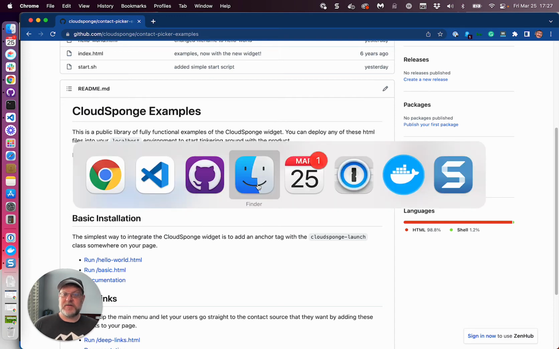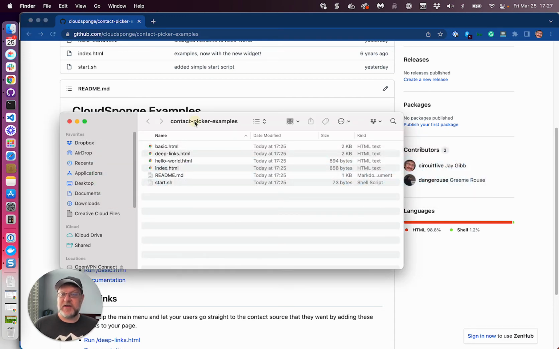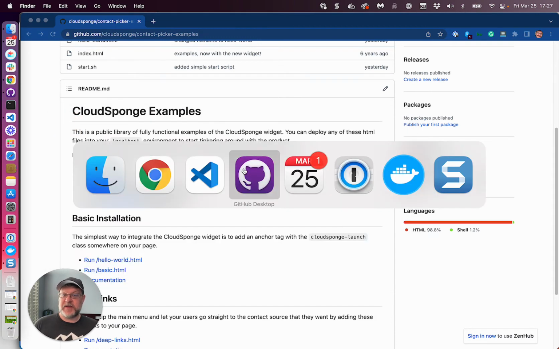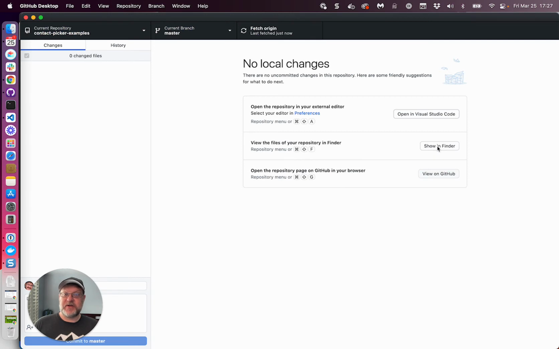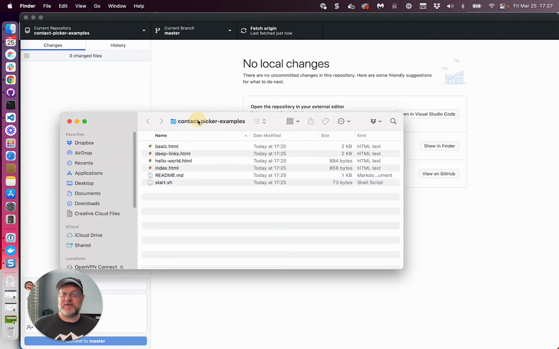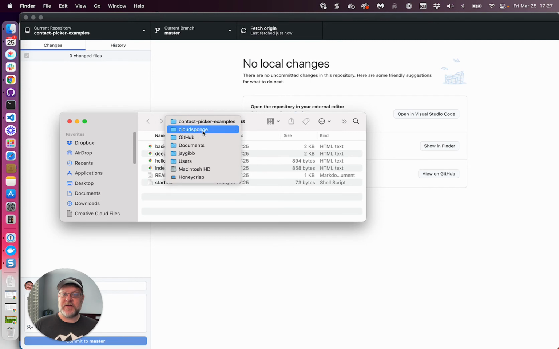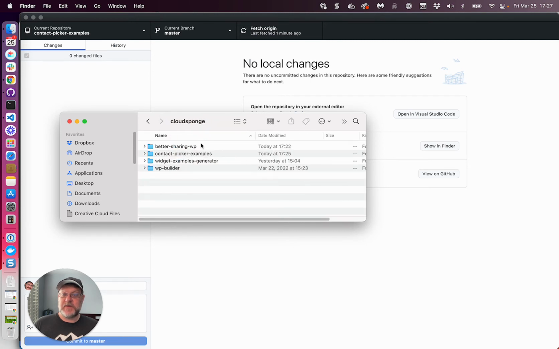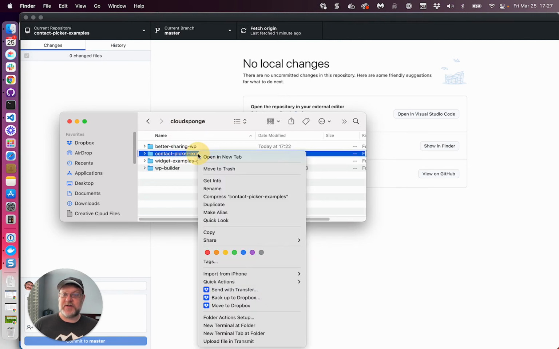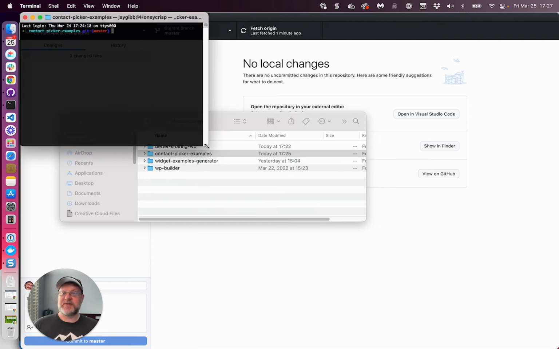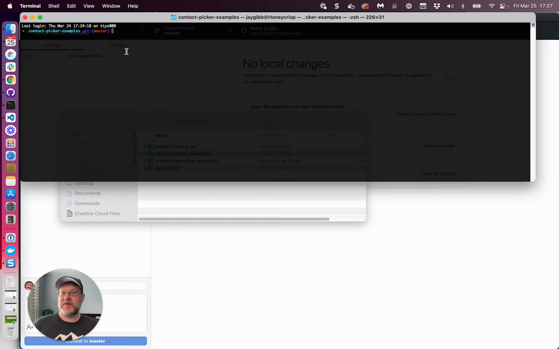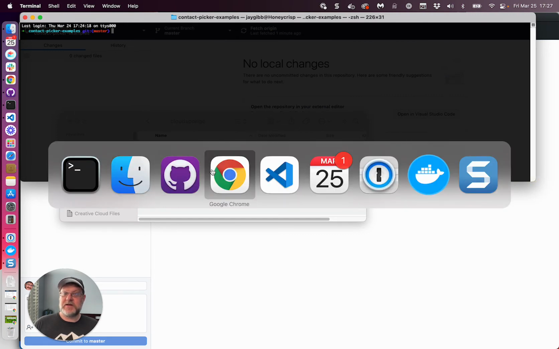What you can do, actually, let's do this. Since I opened this, remember I got here, I'll go back. So let's say I'm back here, and I say Show in Finder. If I go up one level here, right click on it and go up one level to CloudSponge. Contact Picker example is this one. If you right click on this, there's an option that says New Terminal at Folder. That way you can actually skip the first couple commands there. You don't have to do CD. You don't really need to use the command line. You just need to be able to come here, and then now I'm in the right place.